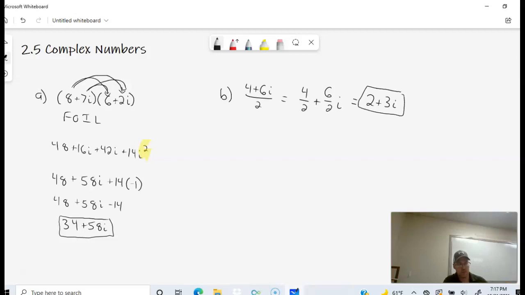Alright, don't make these harder than they are just because they look different than what we're used to. We're handling them pretty much the same. Just like if it was an x, you just have to know that once it gets above x or i to the first power, it's going to change to either the square root of negative 1 or to negative 1 or positive 1. It's going to change to something. So we just got to remember that last step.